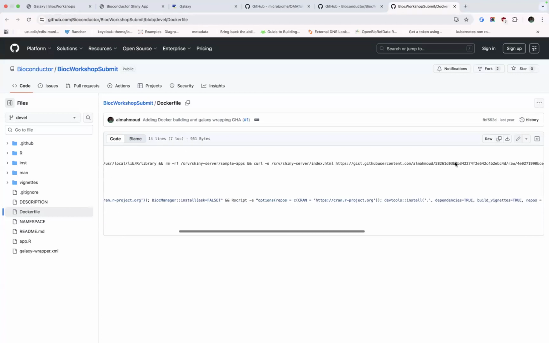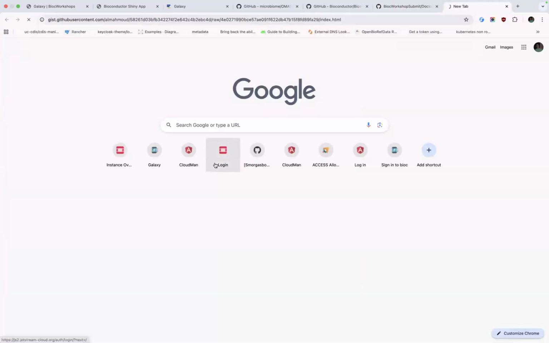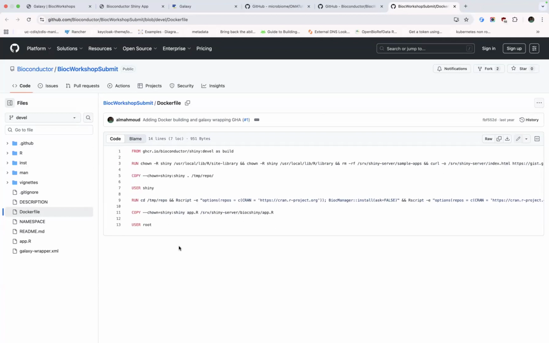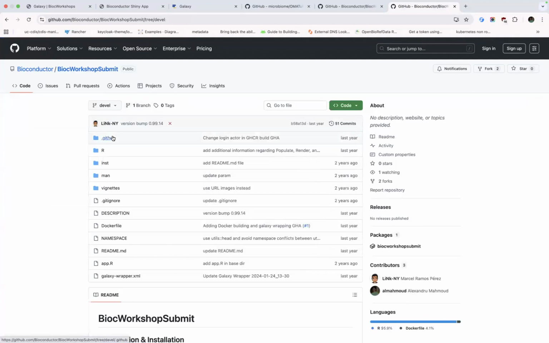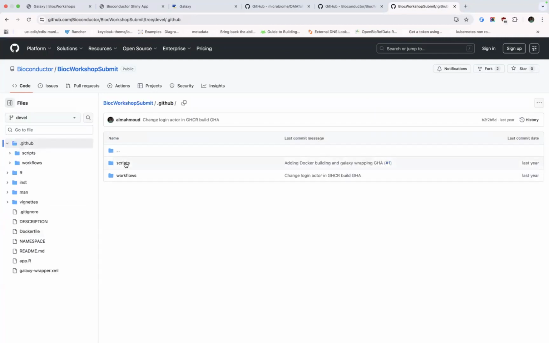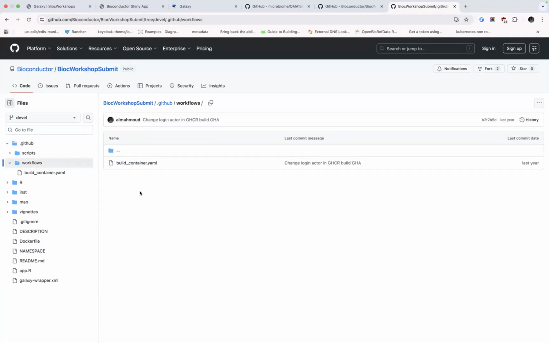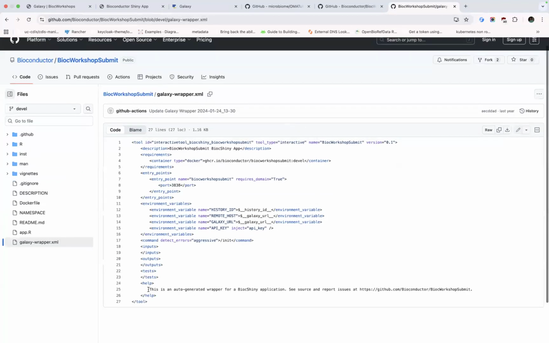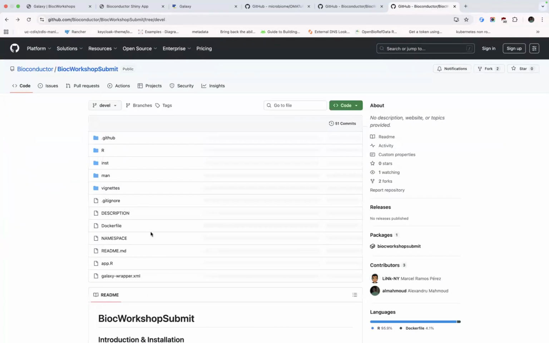For example, here it is just using a gist that I created for the index.html default. It's a tiny thing, just the default for the Shiny app to be able to run easily. But theoretically, if you just take this Docker file, which is somewhere in a template repository, I just can't remember the name, and then the scripts and workflows here, along with the Galaxy wrapper template, it will actually create it.